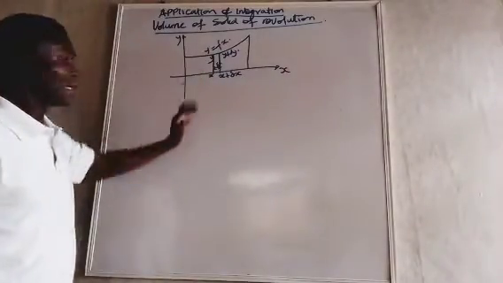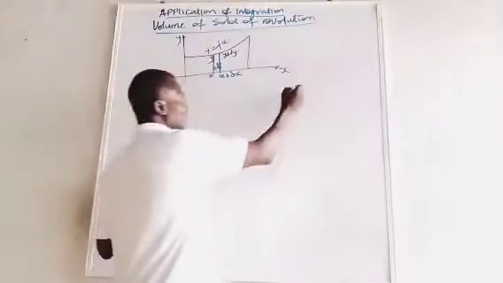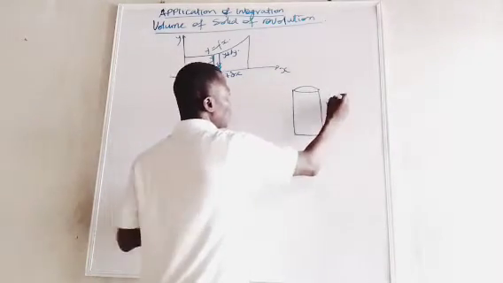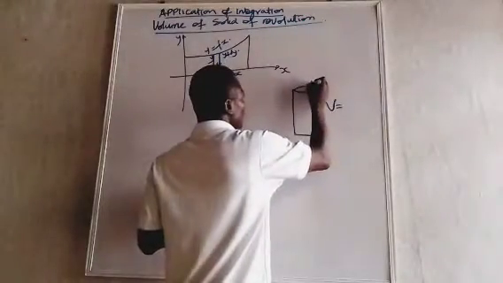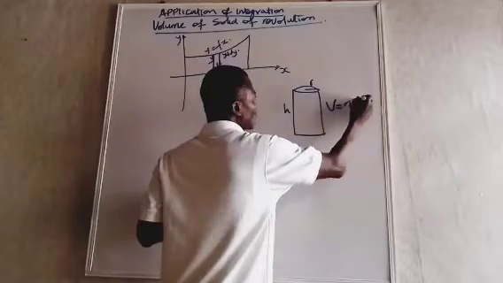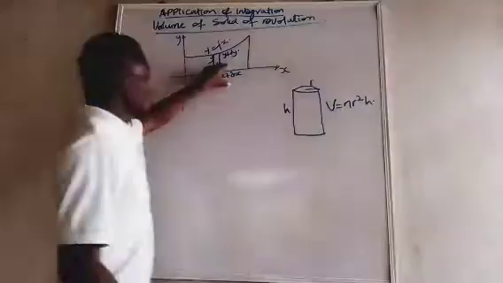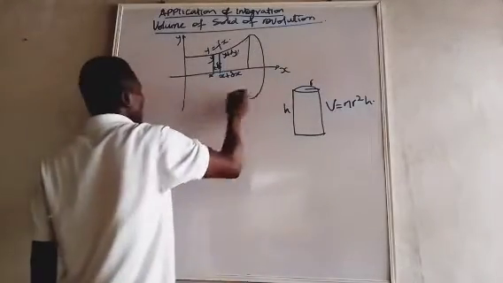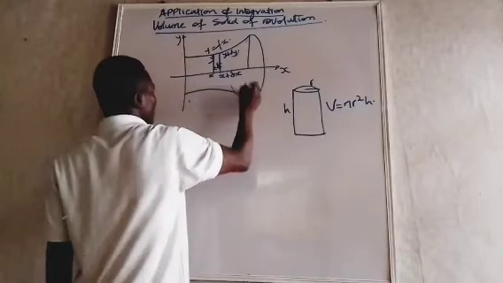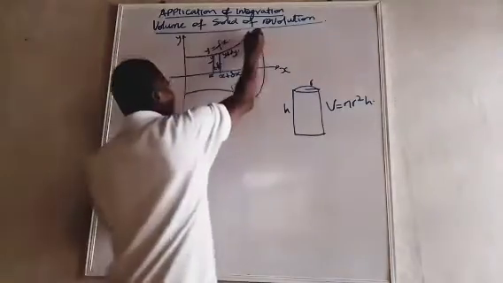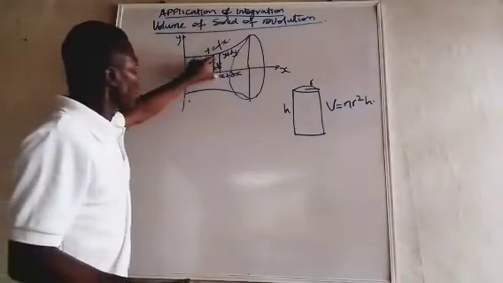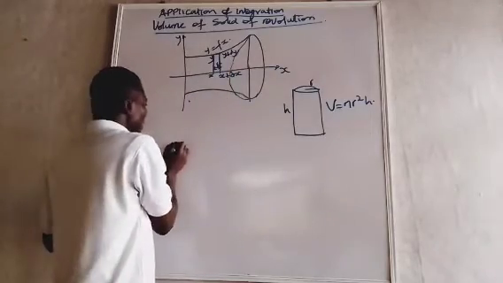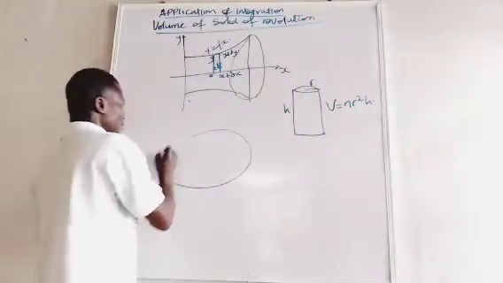Before we go into this, I want us to look at a cylinder. The volume of this cylinder, where this is r and this is h, is pi r squared h. So if you look at this one now, just keep this. Let us now say I rotate it around the x axis. It's going to be also something like this. Can you see? And let us now take this small element, y delta x. It's going to give me a shape like this, enlarged.